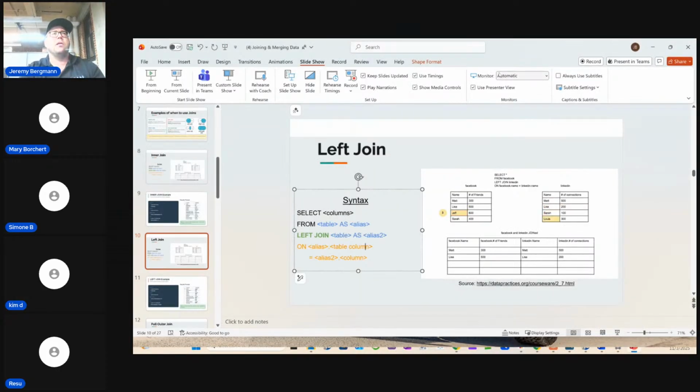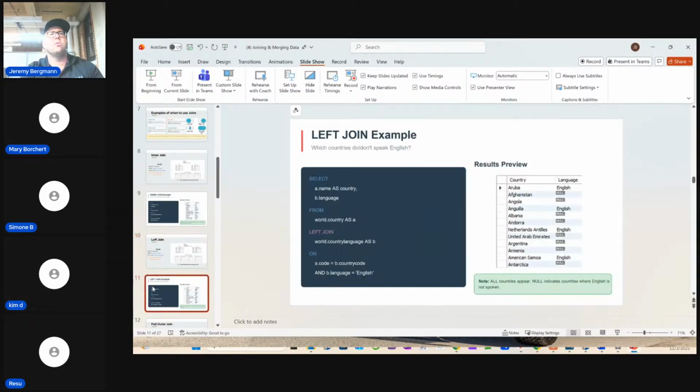And then our example after that is a little bit more complex than this. So if we go to our example, we have this result, and since we have records that matched between the two tables, we kept those records that matched in their fields out of table A and table B. But once we start having records that don't match between the tables, there's no key match between this country table and the world.language table where the language is English.